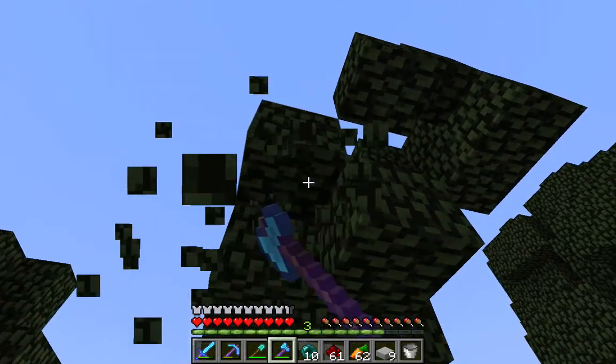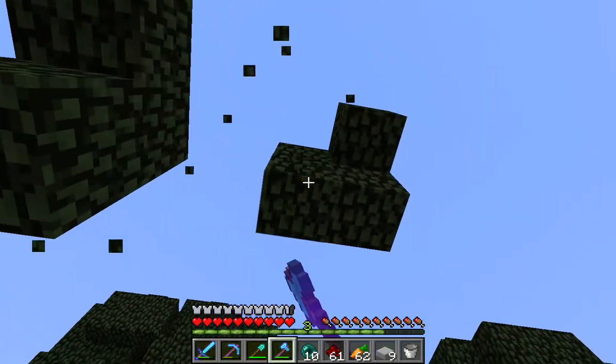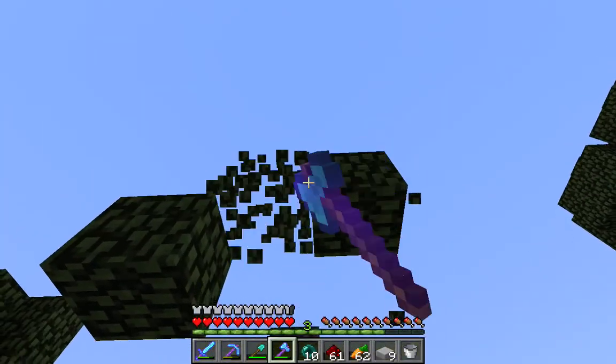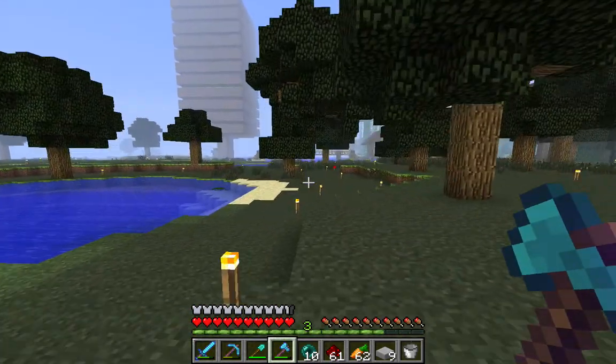And can we get some more? There's an apple. We need saplings, though. There's an apple. Come on, saplings, buddy. Work with me. Oh, I have two. We just need one more. There we go. Three. Let's go on over, and we shall see what we can do.